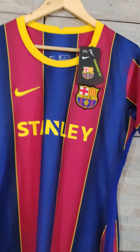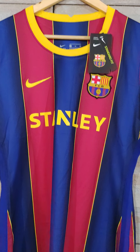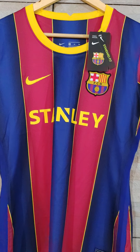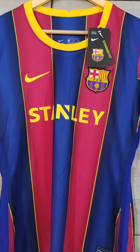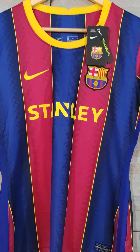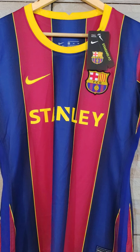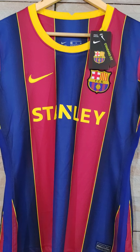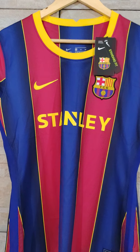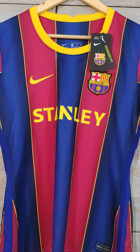About the size: if you are buying for women, or you are a woman trying to buy a jersey on MineJerseys, I will recommend you to go one size up. And if you are like me and use size XL, I would recommend you to order a size M for men. Why? Because these jerseys are tighter than the originals, and at least for me that's pretty uncomfortable.